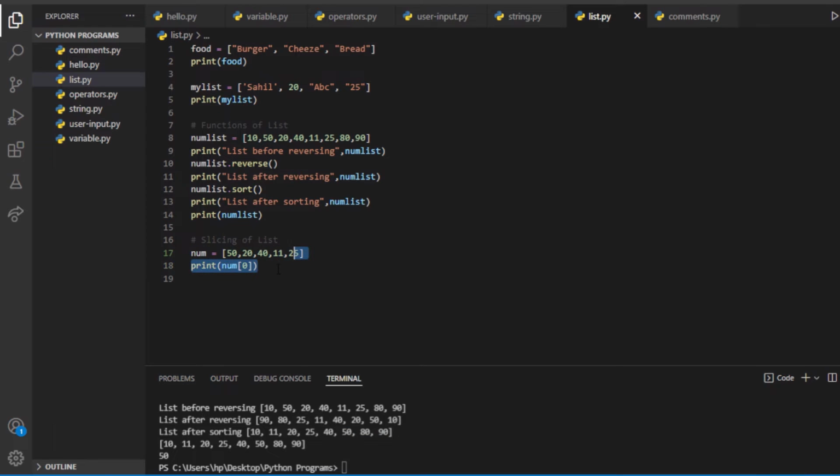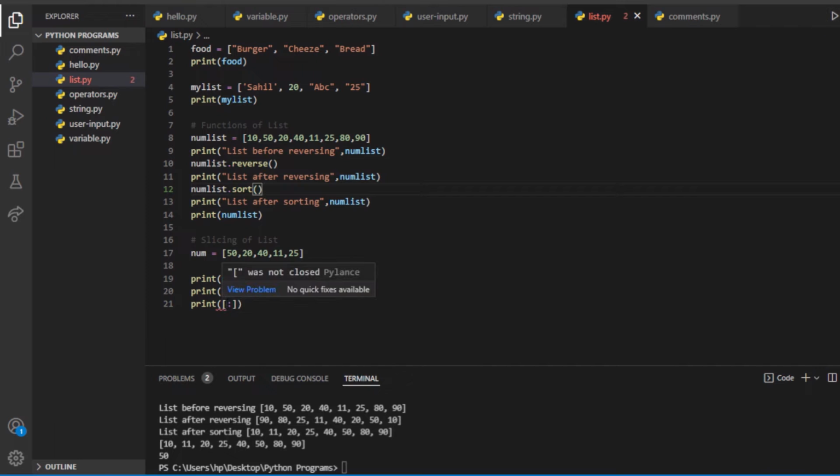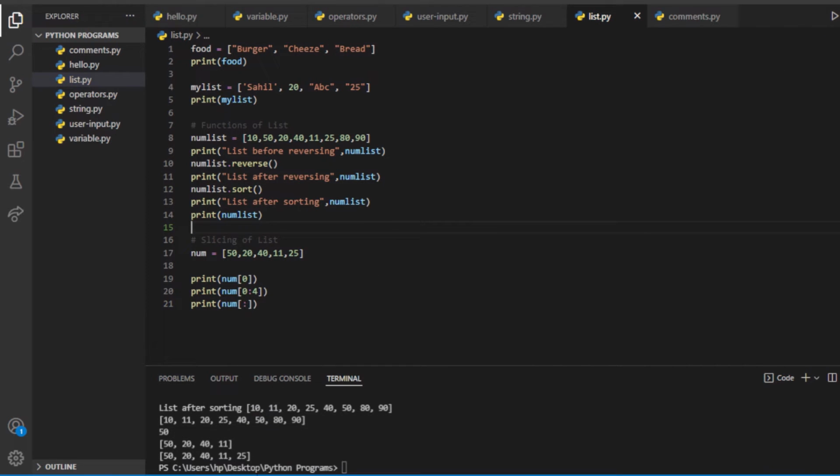So similarly you can slice it more. You can also try it on your own. You can just pause the video and try it on your own, like I am slicing it, you can also slice it. If I just specify this thing, then what will happen? Let me write here num. Now let's run this. So you can see nothing will happen. It will just print it as it is, like it is printing it like this without this. So this will print it as it is.